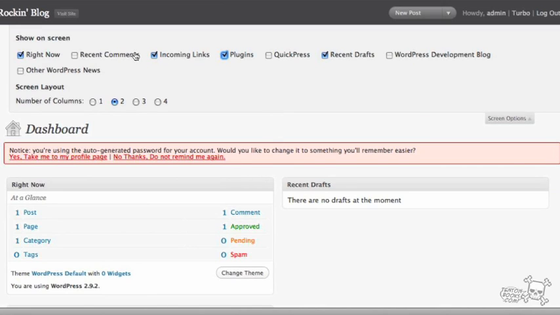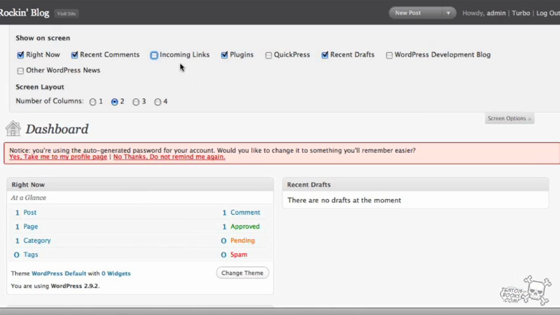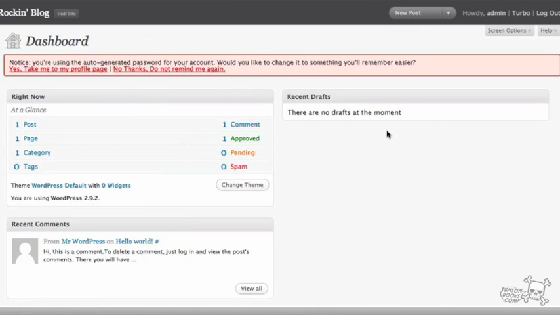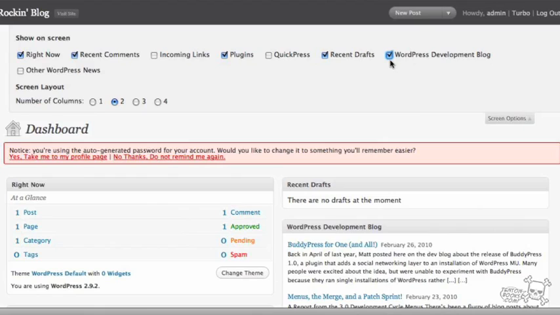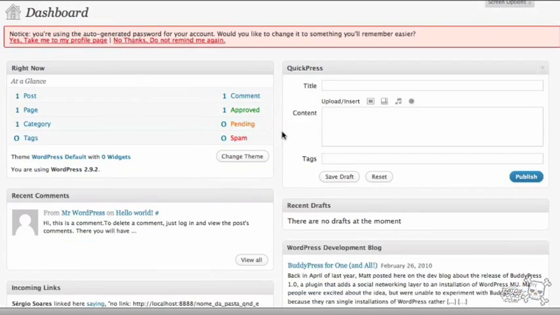So I can come in here and decide which modules I want and which ones I don't. And of course, I can always come back in here and turn items back on. So say I want something like this, and then I click on screen options again to collapse that down. Looks pretty cool. And then I go, well, I really wanted that feed from the development blog. Well, I could pop back in here and turn that back on, or turn my Quick Press back on and all this good stuff. So you can mess with this if you want. I just leave the defaults myself. I leave the default modules, and I leave the default arrangement.